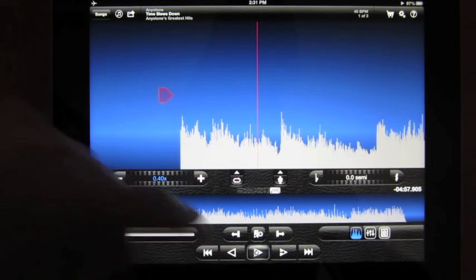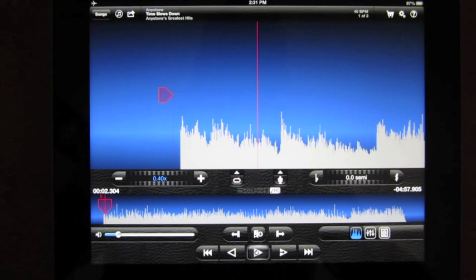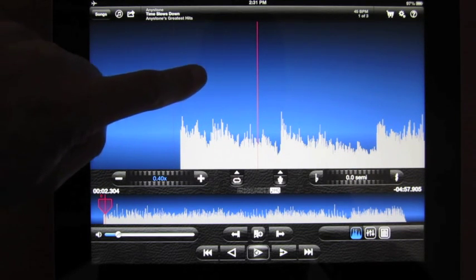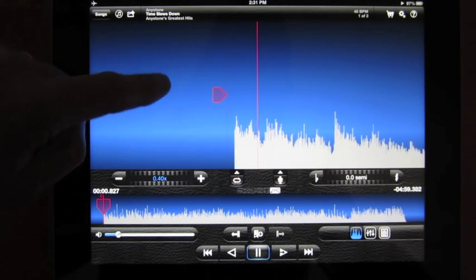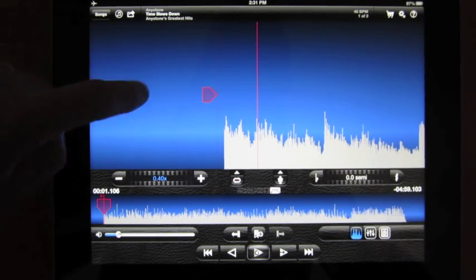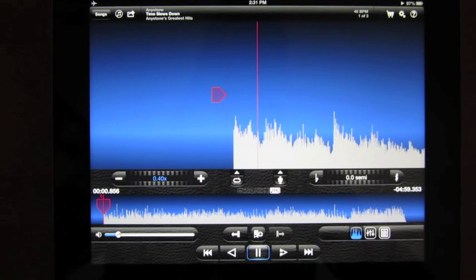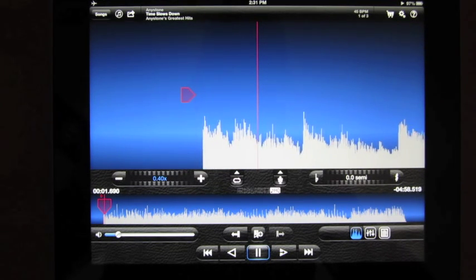But also we realized that as part of that, oftentimes people are transcribing, they've got their eyes closed, headphones on, and they want to be able to easily trigger playback without having to go and hunt for a play button. So we've added double tap in the big waveform here to enable play and pause. So if I double tap, it'll play, double tap will pause. So now I can very easily, without even necessarily looking at my iPad, trigger this playback mode.